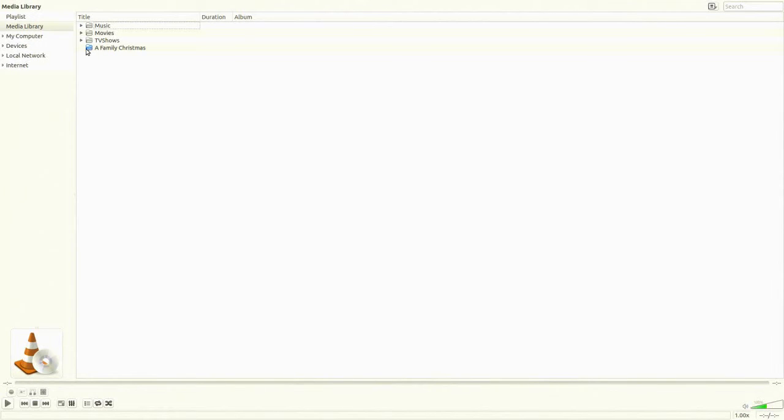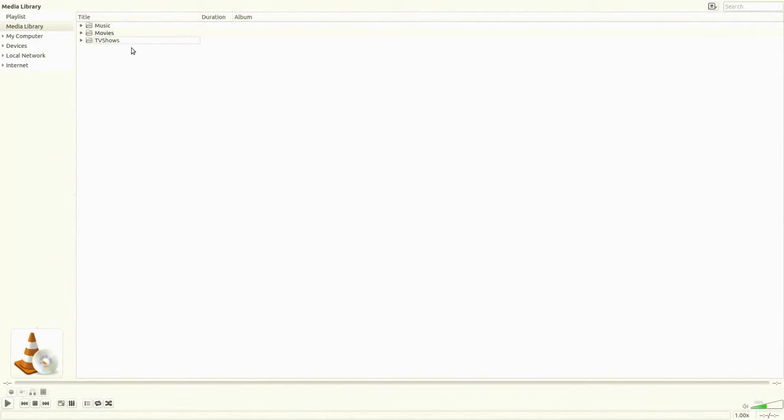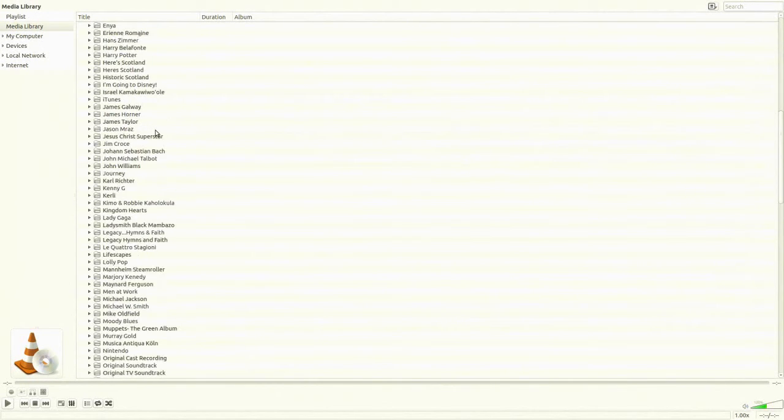So anyway, once you add it, I found that by double clicking it causes the VLC player to go and read it and figure out what's in that. And there you can see I've got all the DVD files are stored in there. And now I can drag and drop it to where I want it to be. I'm going to stick it in music because this one is more of a music file. So now my music folder has the Piano Guys Christmas music in there, along with all of my other CDs that I've ripped over the years.